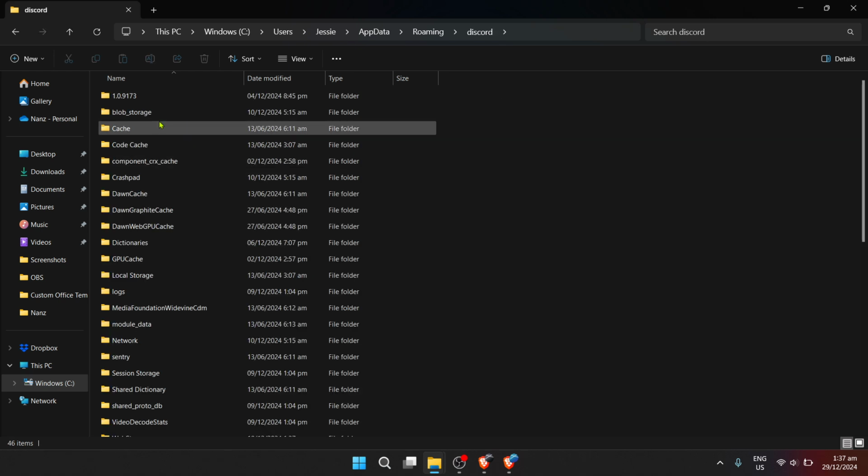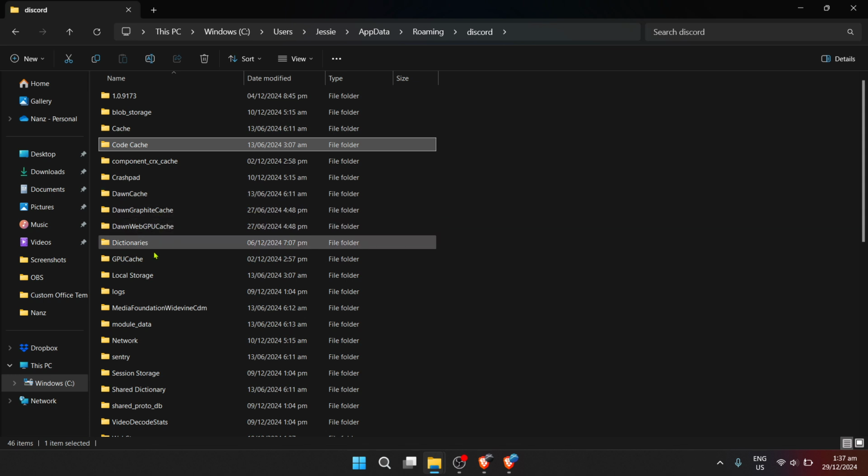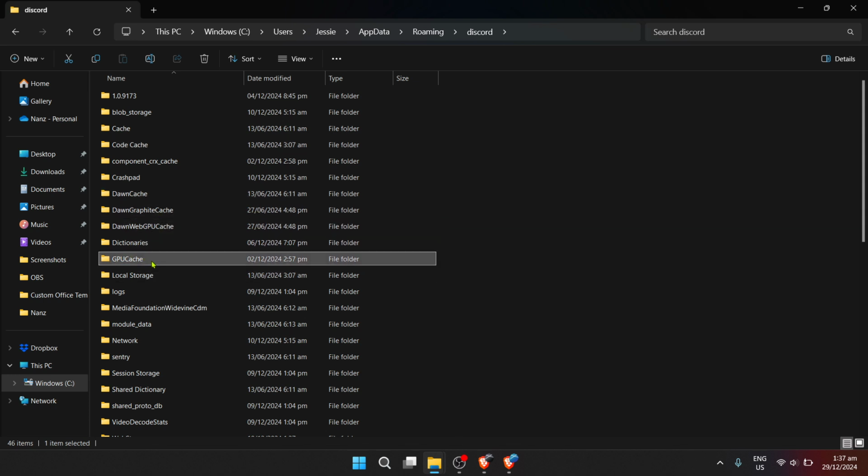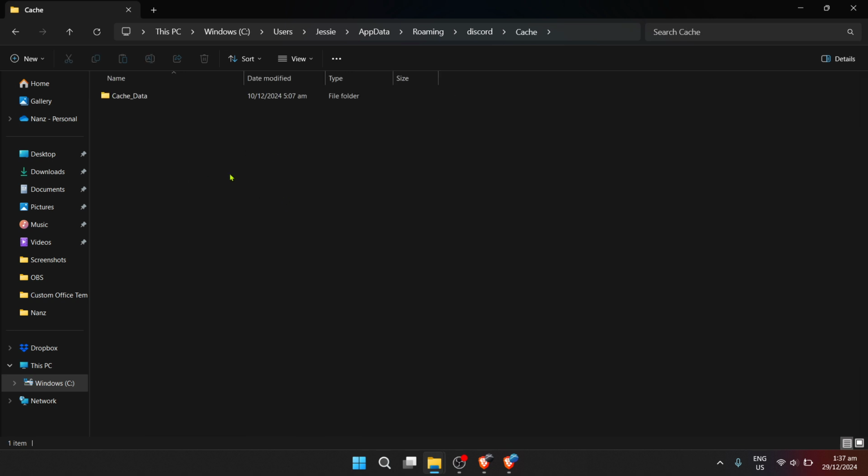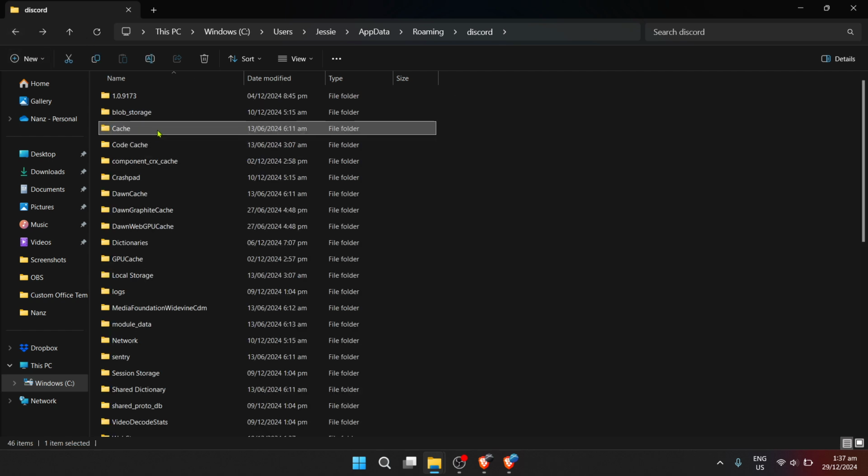Moving over to Mac, the process is slightly different, but just as straightforward. Open Finder, and in the menu bar at the top of your screen, click Go. Then select Go to Folder. Type ~/Library/Application Support/discord, and press enter. This will take you directly to the folder where Discord stores its cache files on Mac. Look for the Cache, Code Cache, and GPU Cache folders within this directory. Select them, right-click, and move them to the trash. Empty the trash to permanently delete these files, and you're done.